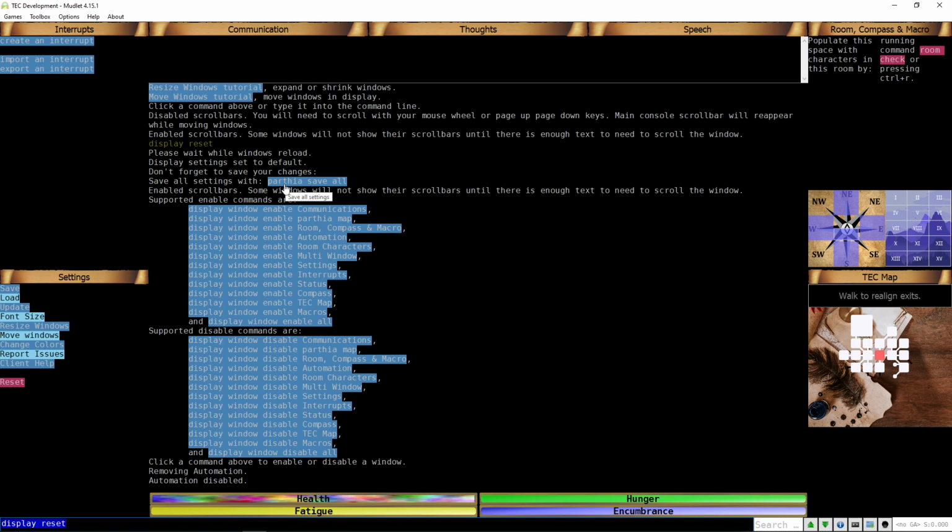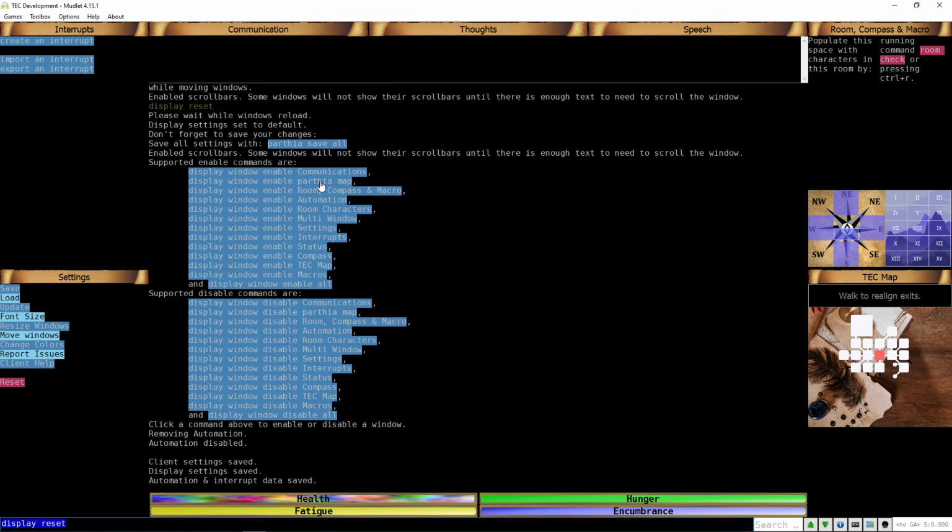Anytime you make a setting change in Parthia, it does not automatically save it. That's why you keep on getting these annoying messages. It's telling you don't forget to save. So if I save it, I've now saved that to file. This Parthia save all, you can run it, you can click it, and it will save all your setting changes. So you have your client setting changes, your display setting changes, and your automation interrupt data saved.